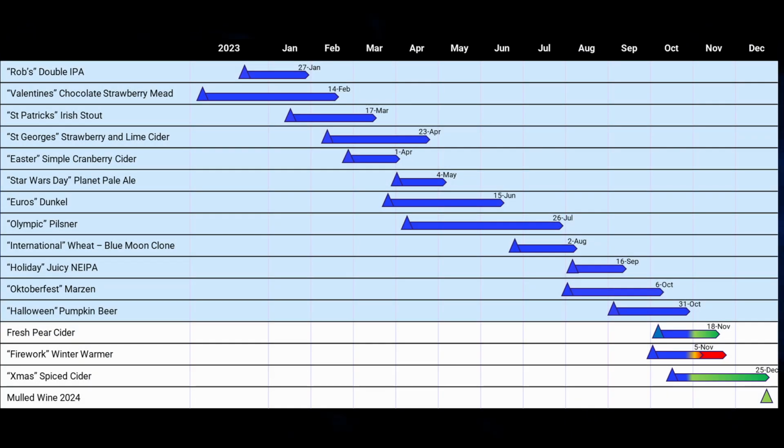That's 13 down and 3 to go. The winter warmer needs some extra conditioning time, but in the meantime I am very happy with the results from the pumpkin ale. That's certainly filling the gap. Meanwhile, the fresh pear cider is in the bottle and will be up next, and do check out the retrospective when we revisit the winter warmer and see if that extra time makes all the difference.